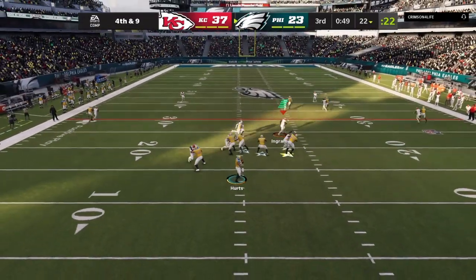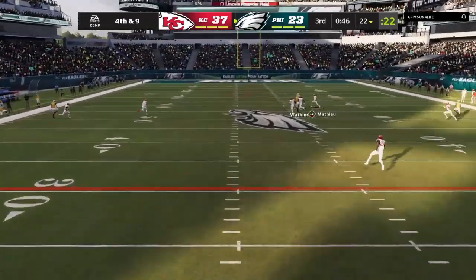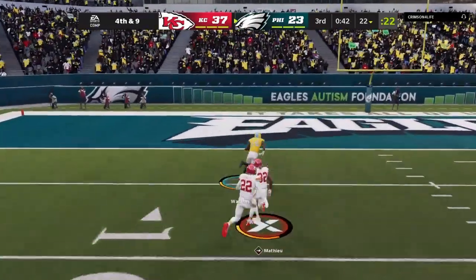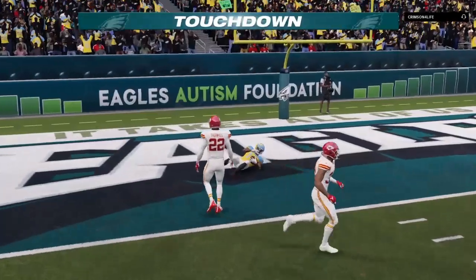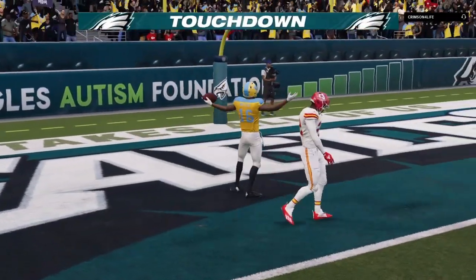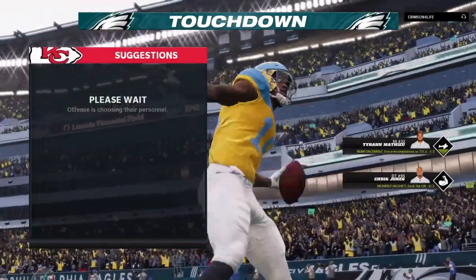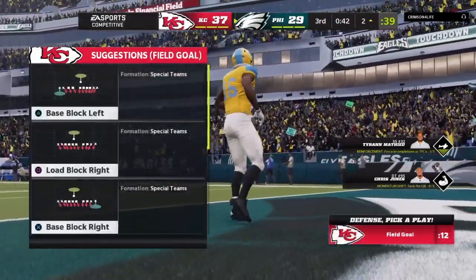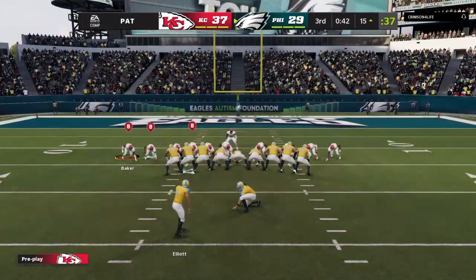They're going on 4th down with Hurts. He's going to look deep for Watkins. They got his man, complete. Touchdown, Philadelphia. Watkins. 78 yards. And the Eagles are able to cut into this deficit here in the final minute of the 3rd.